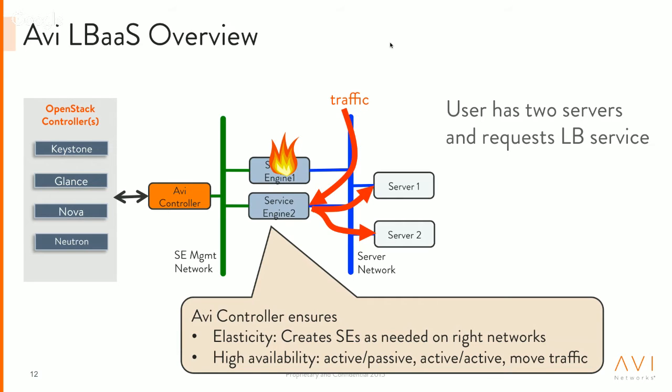during, like, when something goes down. The other thing is, as I was saying, elasticity: as more load balancers are created, we want to be able to move the IP addresses from one service engine to another service engine. Let's suppose there are 3 applications and they all got assigned to service engine 1, and one application starts to use a lot of traffic, then you want to move that application from service engine 1 to service engine 2, and you don't want to have disruption of traffic at that point. It should be a non-disruptive migration.